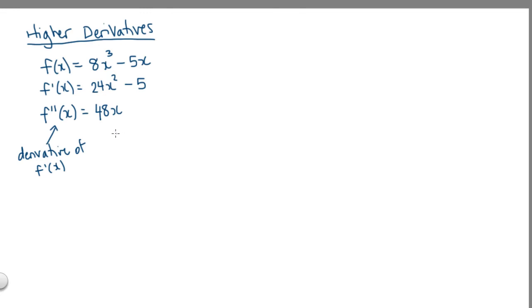And we could continue in this way. Could even find the third derivative, f triple prime of x would be 48. At some point it gets pretty annoying to put all these little prime signs there, so you could even write third derivative of f. That becomes more common as we move into higher derivatives. So third derivative of f is 48.